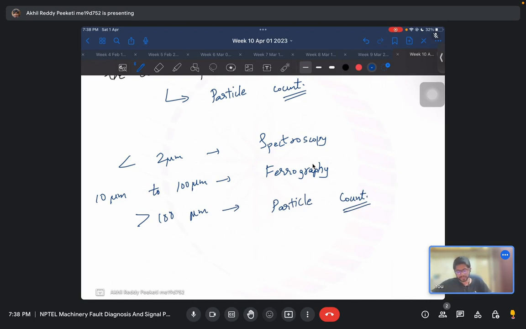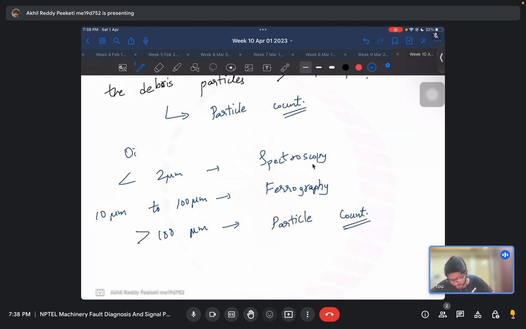Okay, so these are mainly for oil analysis. When you have oil in an electric motor or rotor systems, it helps take away the heat generated inside the electric components. If any faults or broken parts happen, the debris due to wear and tear can also come out. You are taking out the heat, you are cooling it, and you reduce the friction as a lubricant.